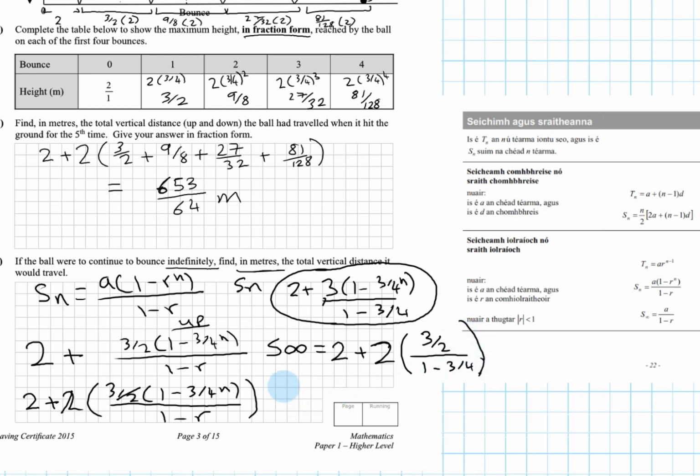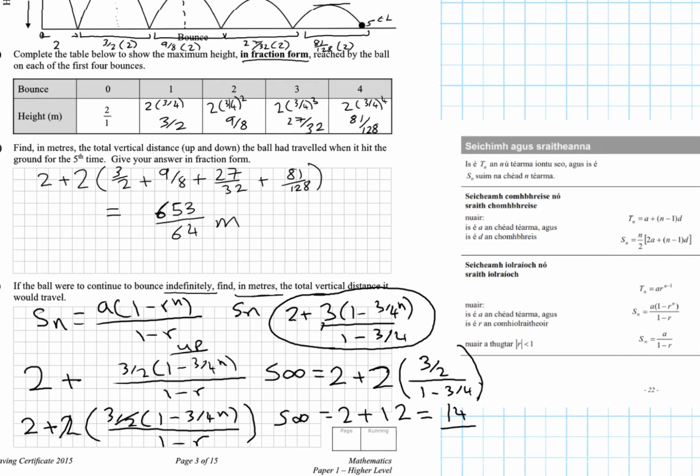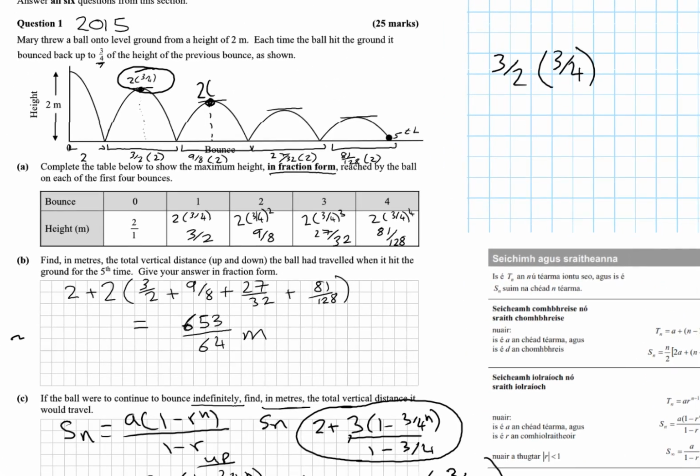So that basically gives me s to infinity equals 2 plus, and if you put that into your calculator, this bit here, what we end up getting is 12. So s to infinity is 14. So again, it's very tricky because the material itself wasn't too hard. Everything was in the log tables, but the actual thinking behind it and the problem solving skills you need to have needs to be very good, and you need to be focused and understanding what they're asking.